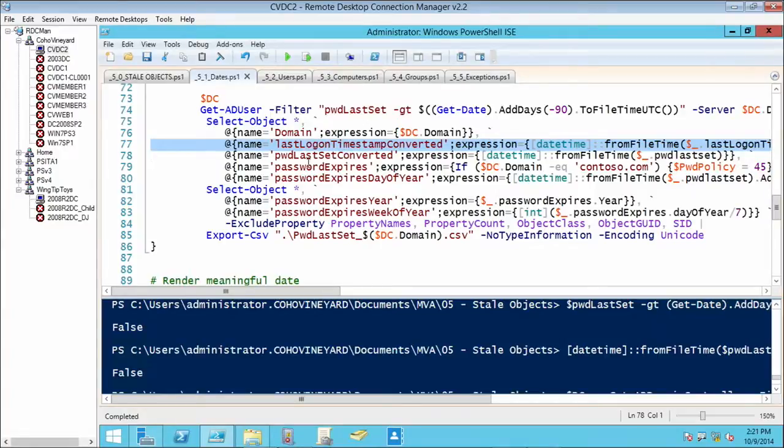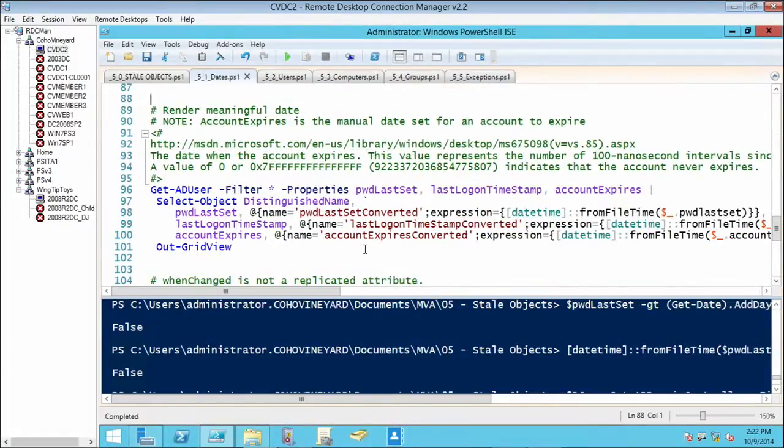So what we're doing then is we're creating PasswordLastSetConverted, so now we can render it in a real DateTime format. Right. So we just call that static method there, FromFileTime, and translate the value coming through the pipeline. So that's how we do that. Then we crank all that out to an Export-Csv, and you've got a handy dandy report of all your accounts and all the dates, and then you can take a look at it from there. I like that. Yeah. So that's the date stuff, right?